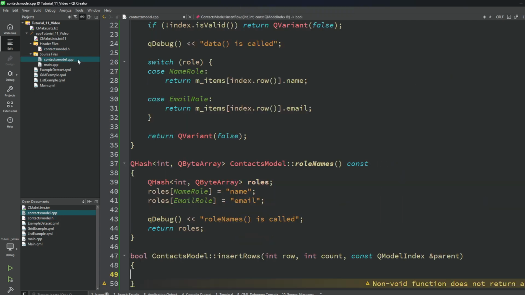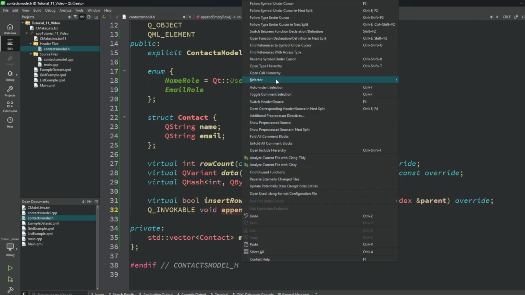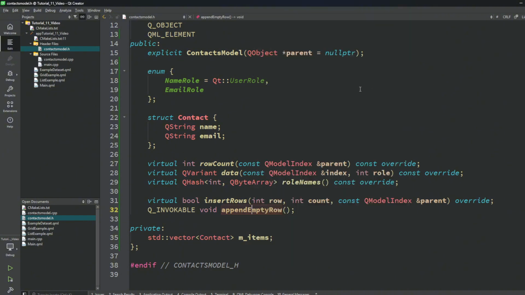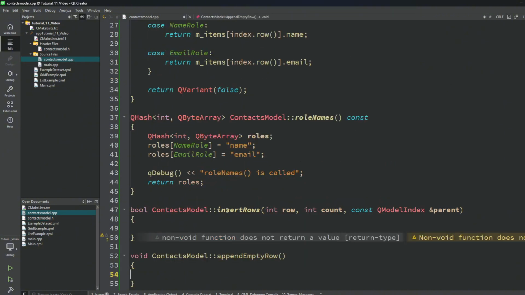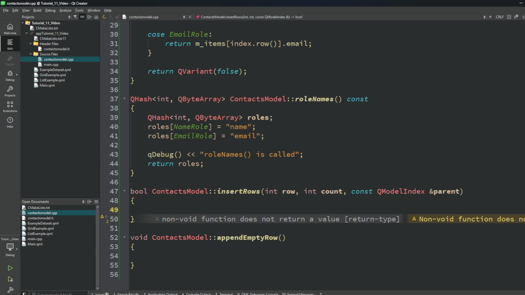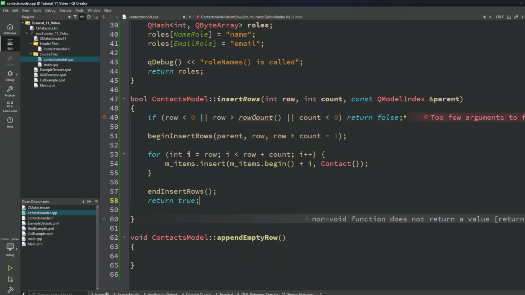So refactor, add definition as always. Here the same. Okay, the insertRows method returns a boolean value. And it returns it depending on the success of adding a new item. So if something is not right, something failed, then false. If everything is okay, then true, simply. And let me paste my implementation. Here we have it.